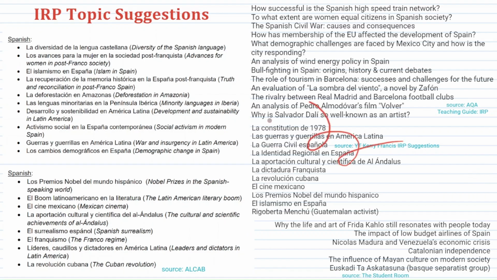So here's quite an extensive list of possible topics that people across the internet have suggested. Hopefully this will give you an idea of what you can do your IRP on. I'd recommend firstly going through this list and shortlisting about 5 that stand out to you. And then you can do either one from that list or your shortlist may spark another idea.